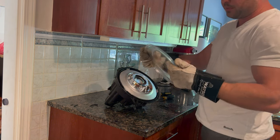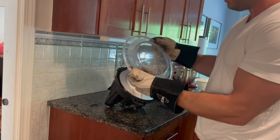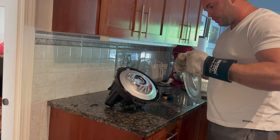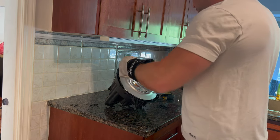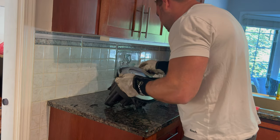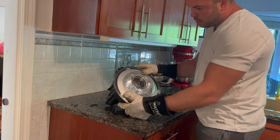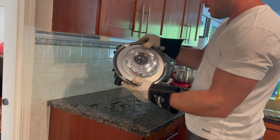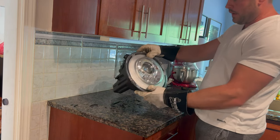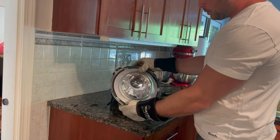So as I said before, you've got a bit of a larger ledge on top and a smaller one on the bottom. So the larger ledge goes towards the top. So I think this is how we line up the notches. Just like that. So it fits just fine.